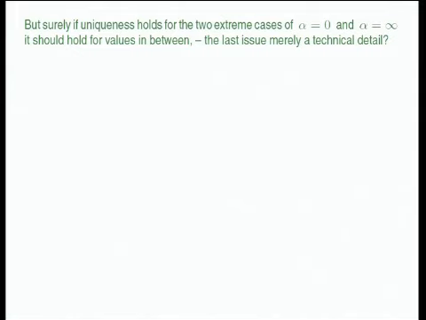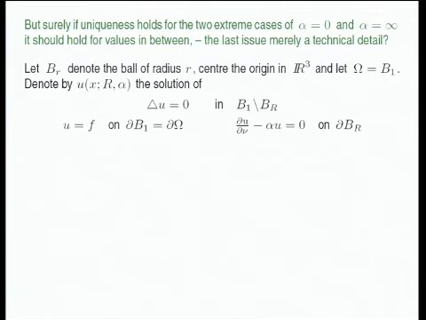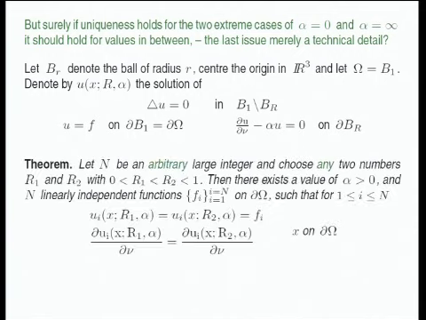But surely, if uniqueness holds for Dirichlet and it holds for Neumann, it holds for in between. I'm going to give you alpha, right? Come on. That has to be the case. So if you go into R3 and take a ball of radius r, and Laplacian u is 0 outside that ball, give data on the outer boundary. This boundary condition is the one we had. Then here's the theorem. Choose your favorite large integer. Okay? Pick any two numbers, R1 and R2, any regions you want, any one you want.